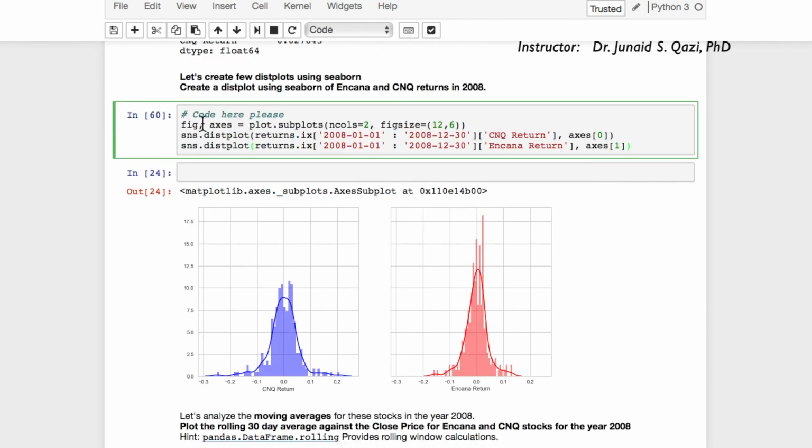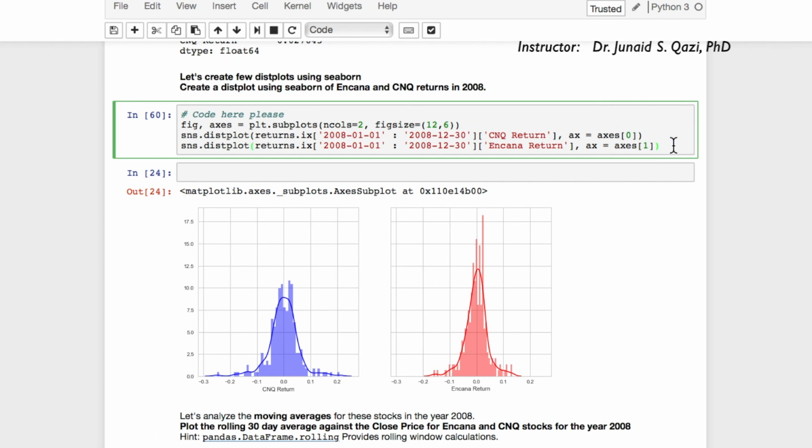Let's just take a quick look at the code so that we don't get any error. So fig, axis, this should be plt.subplots, number of columns 2, we want figure size 12, 6. sns.distplot returns, and grabbing the slice here, and this should be ax equal to 0, and this one as well, ax equal to 1.